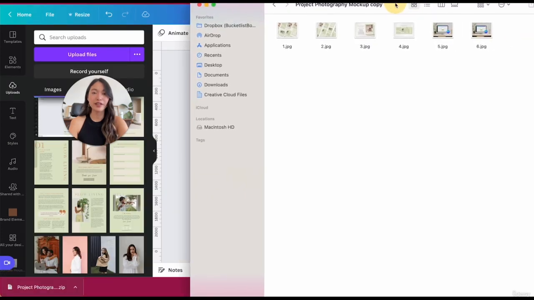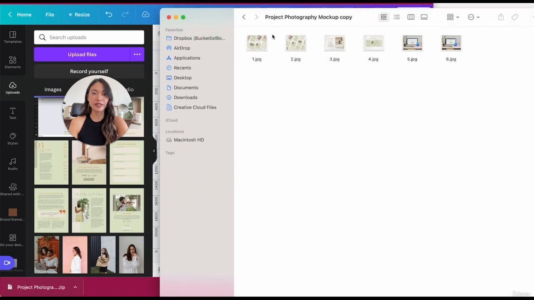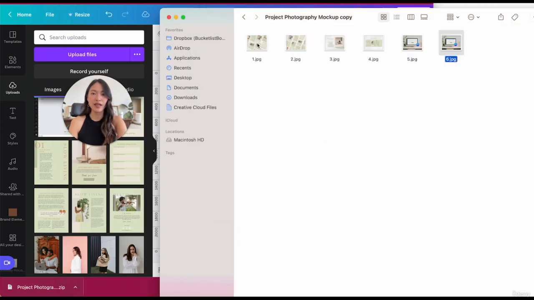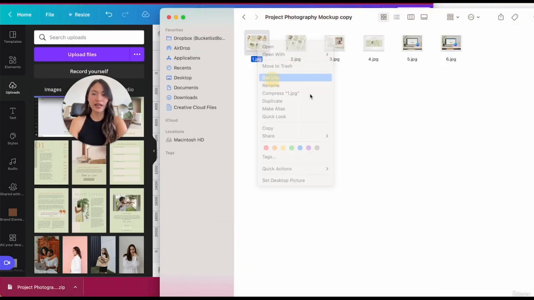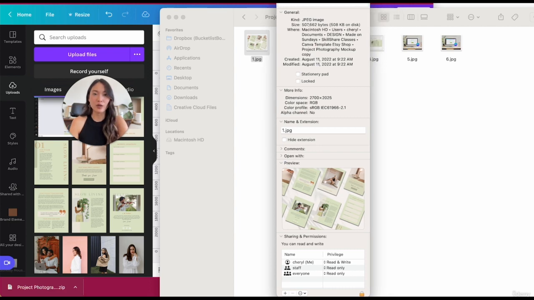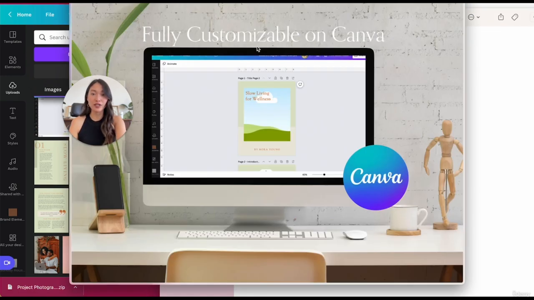Okay, once you have your documents downloaded, you just want to bring them into your documents and check on them to see how they look. They're looking amazing. And then I'm just going to right click it and go to get info and see what the file size is to make sure that it is within size. So yeah, it's only 508 kilobytes. So that works for us. As long as it's under 1 megabyte, then it should upload pretty well with high quality images onto Etsy.